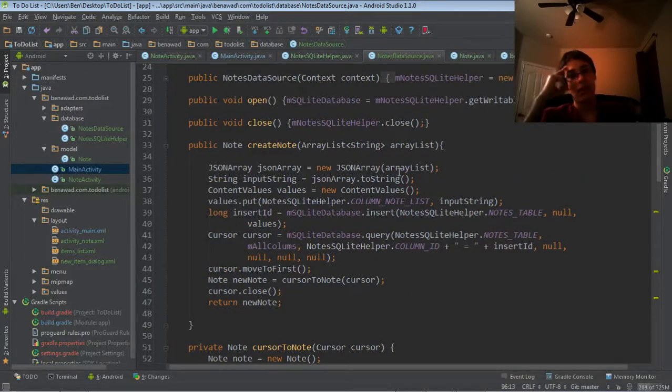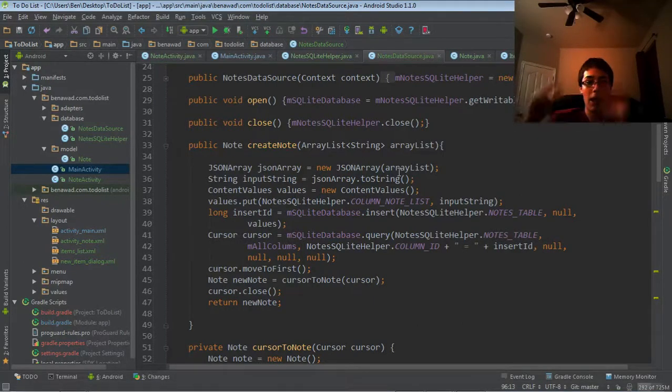okay, so I just need to think about this for a moment. How am I going to want to set this up? So if this is the first time they're ever making a note, they're going to click a new note, and I'm not going to load anything from the database because it's a new note.